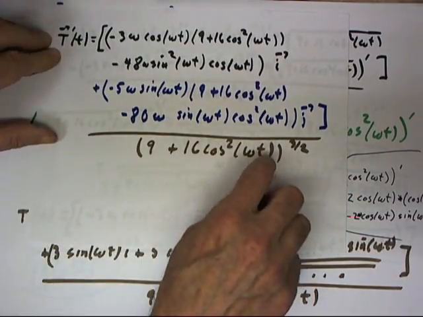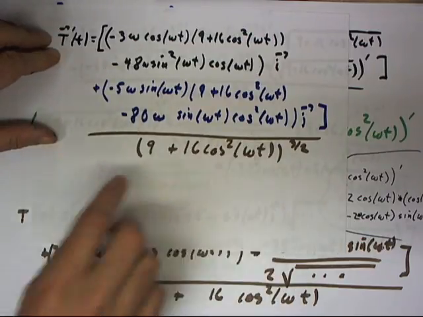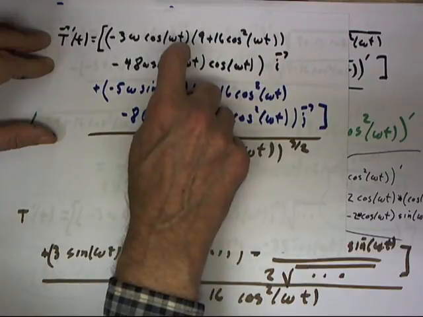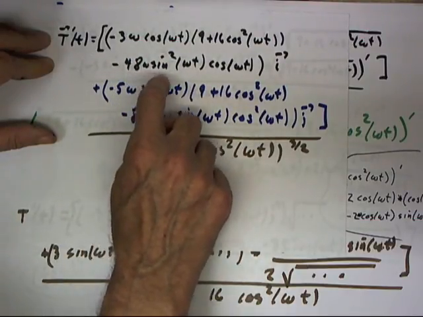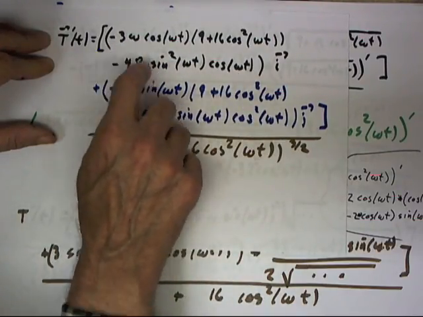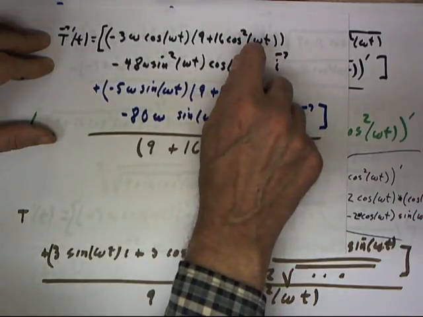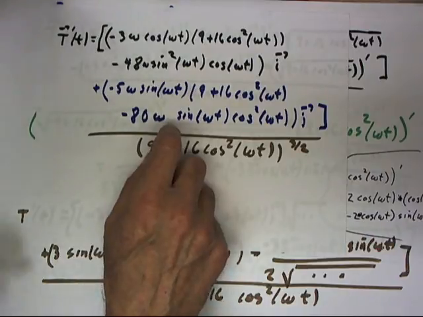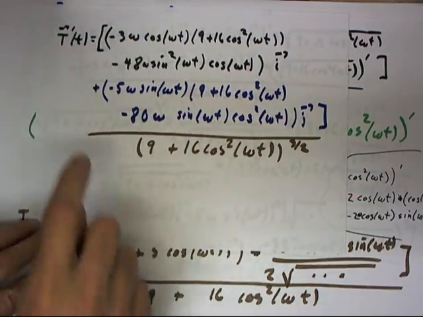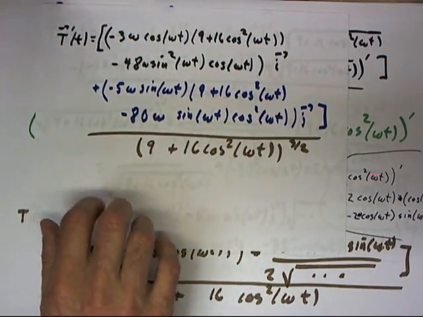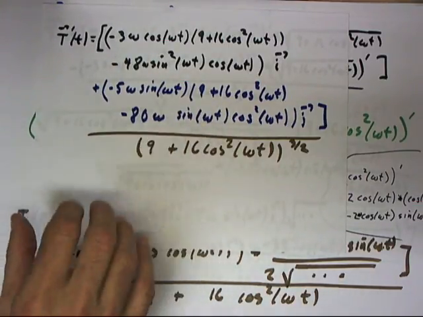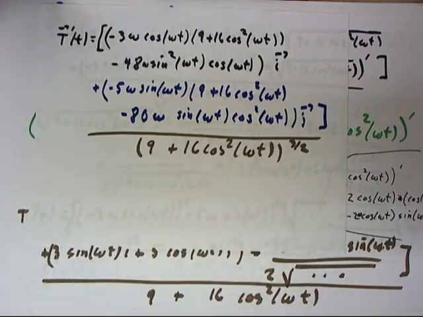So, here's our unit tangent vector. A couple of things that we should check. We have a factor of omega on the cosine of omega t here. A factor of omega here. So, there's a factor of omega on the pure numbers that we get throughout the i component and similarly here. Meaning, of course, we could factor out the omega from the entire term or from the entire expression. And that would be easy to do. I'm not going to bother to write that down.